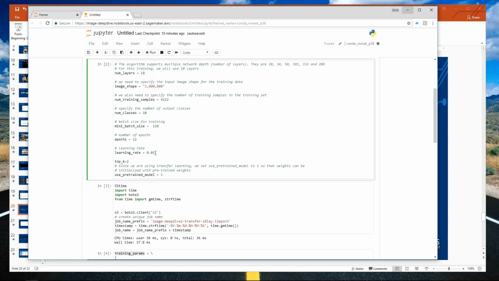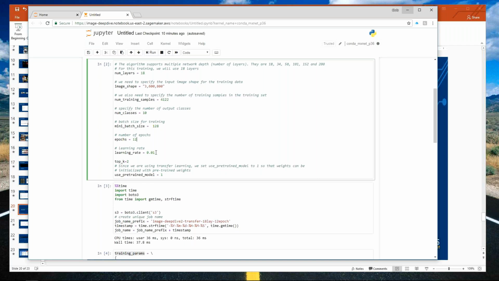So we break it up into 128. That's the default. I got great results with that, so I left it there, but you can play with that batch size. Number of epochs. Each epoch is when the network has gone from beginning to end and then back from end to beginning. So all the way forward and all the way back through the network.